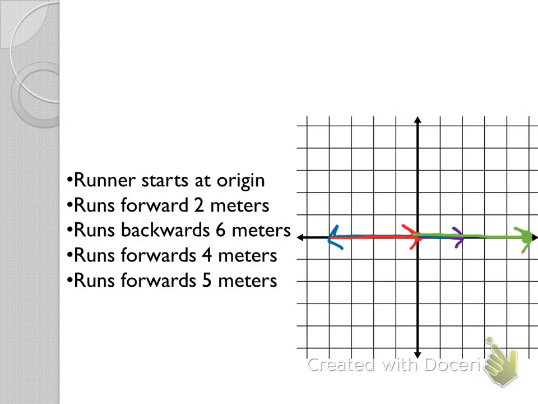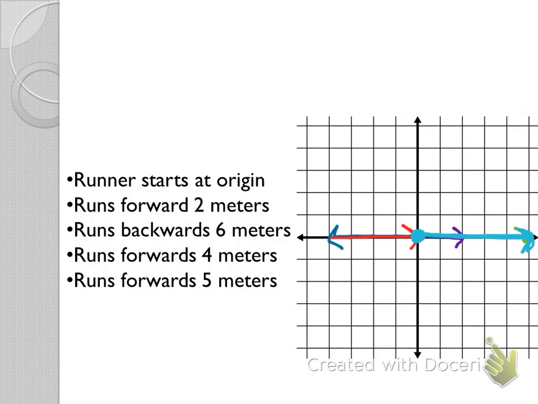Now if I want to draw a resultant vector, which I'm drawing in this blue color, where does my resultant vector go? From the origin to the tip of the last vector. It just so happens that those vectors look the same. That's totally coincidental; that's not how it always works. Does that make sense? Questions on that example? So this blue vector right here was our resultant vector. We started at our origin and went to the tip of our last vector.